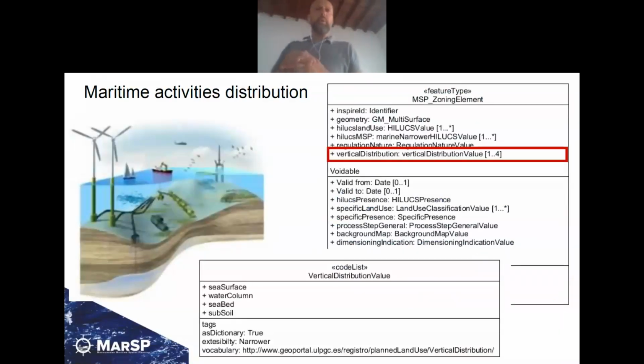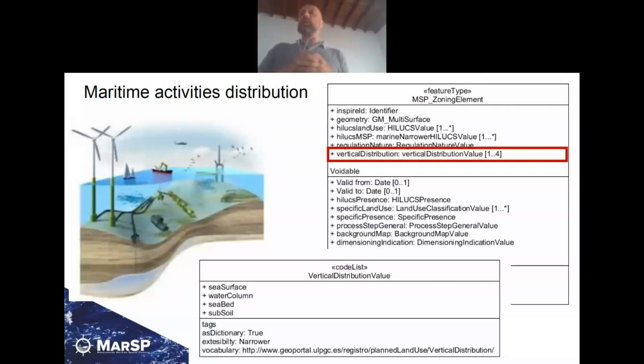The second thing we saw when passing the land planning model to the maritime planning is that land planning is mostly a two-dimensional activity. And when we look at maritime spatial planning, we have activities that are on the surface and activities that are on the seabed, so they don't interact. There is a very big space between them. Also, we have activities that start from the surface and finish in the subsoil, extending through the whole water column.